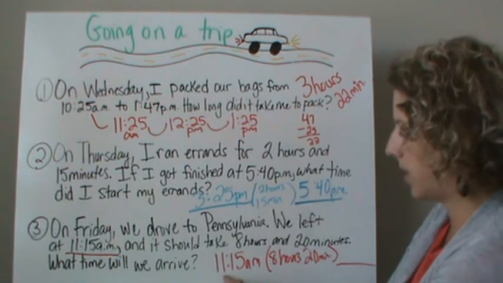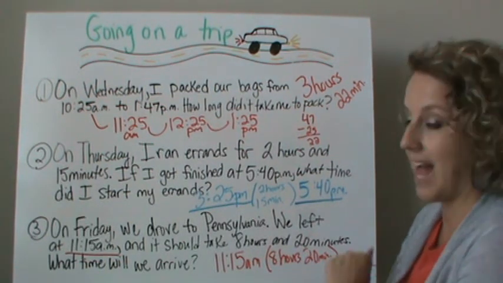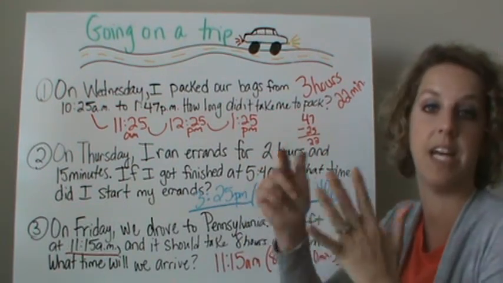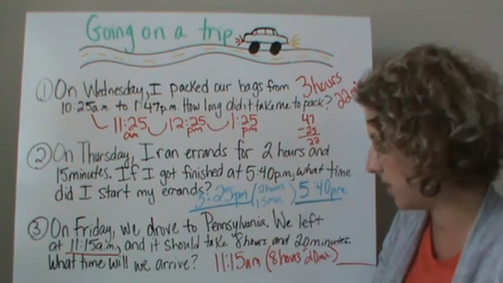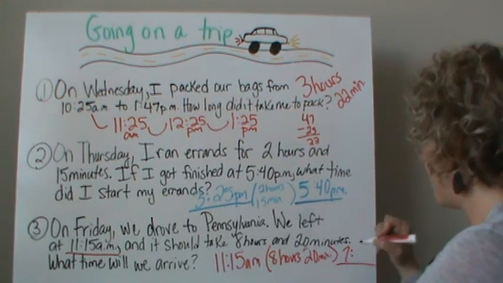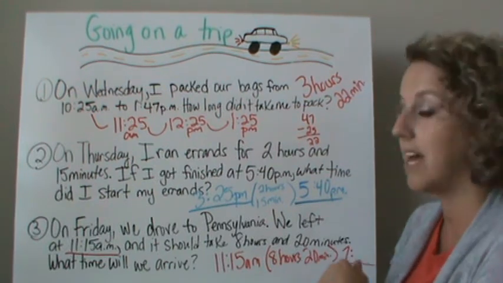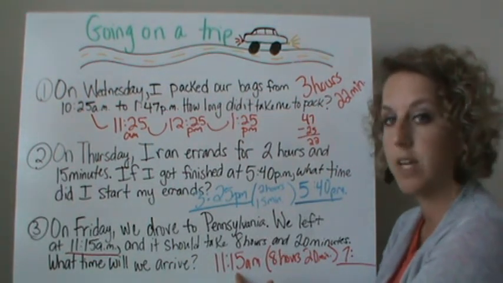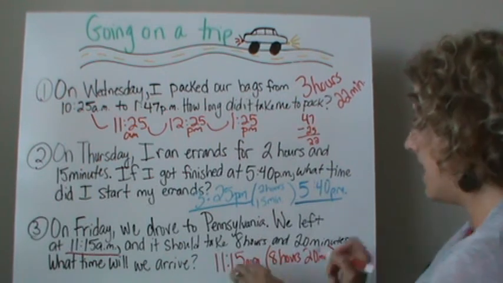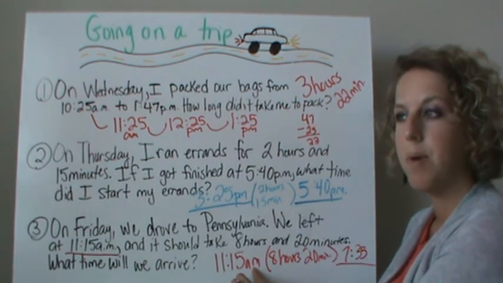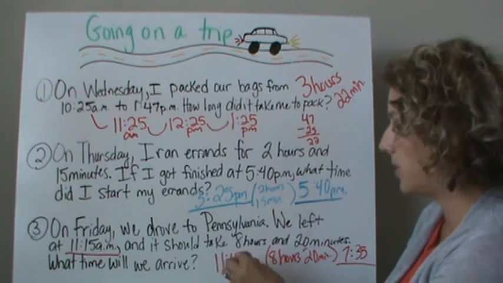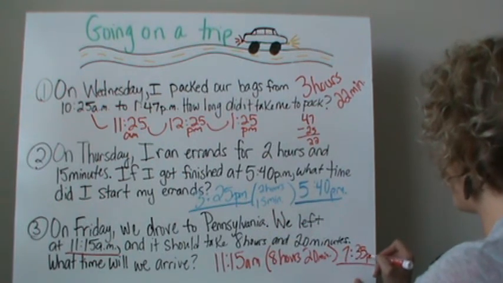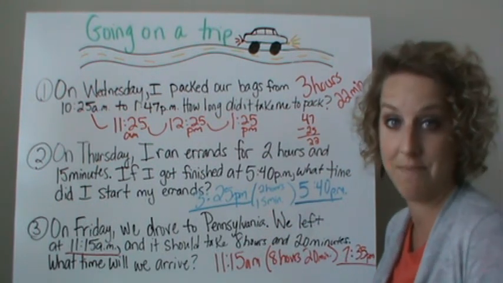11:15, 8 hours. So we're going to go from 11:15 up 8 hours. 12:15, 1:15, 2:15, 3:15, 4:15, 5:15, 6:15, 7:15. So that's 8 hours. So we know it's going to be 7 something. And then 20 more minutes. So it was 15. So 20 and 15 adds up to be 35. Now it started out being before noon, but because we switched over from 11, 12, 1, we switched over from AM and it's now PM. So we got there right after dinner, or hopefully just in time for dinner.